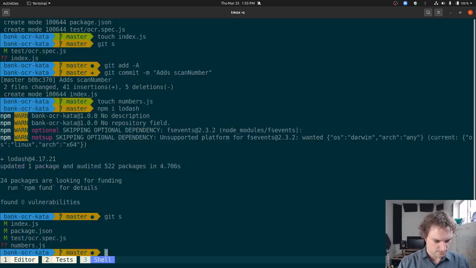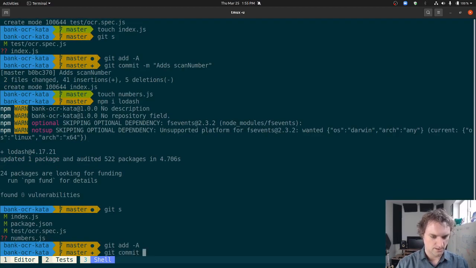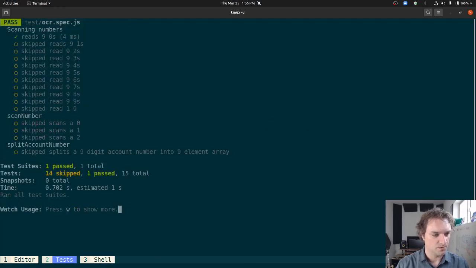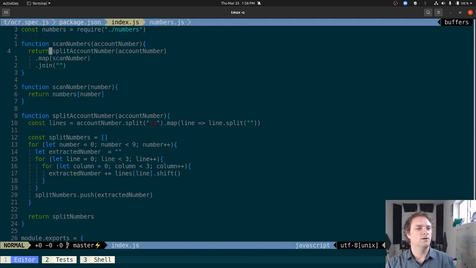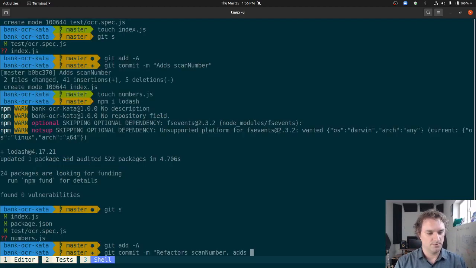So I'm going to make sure I save there. This refactors scan number, adds split account number, and scan numbers.